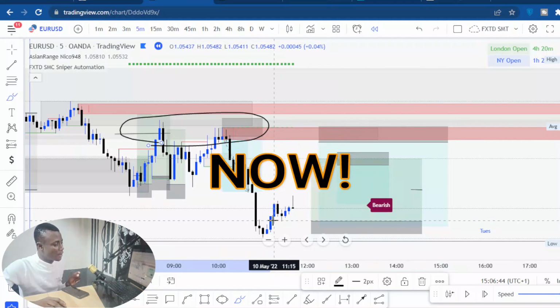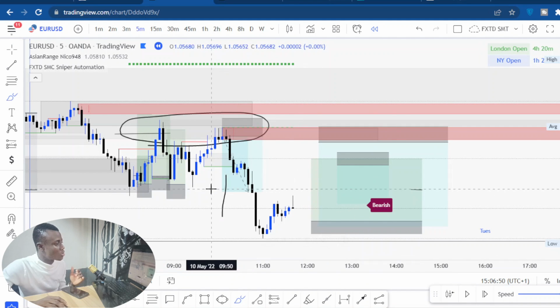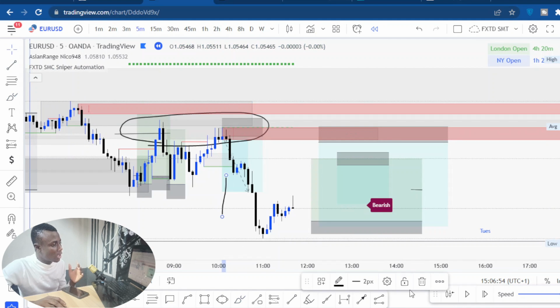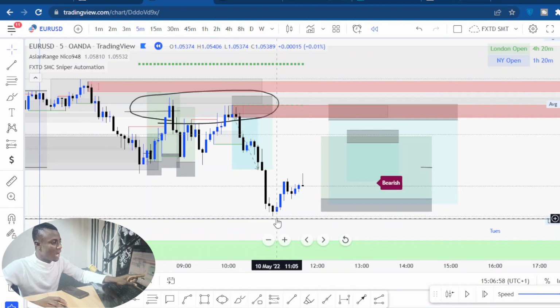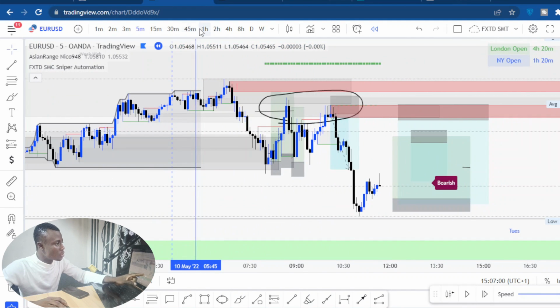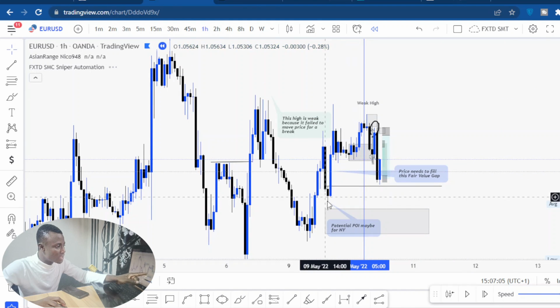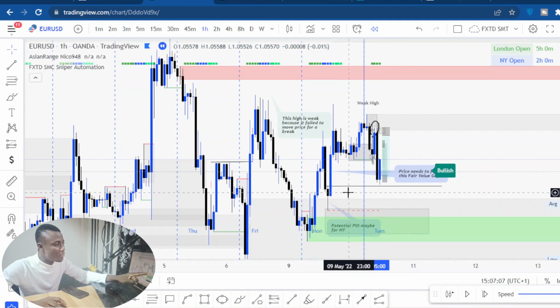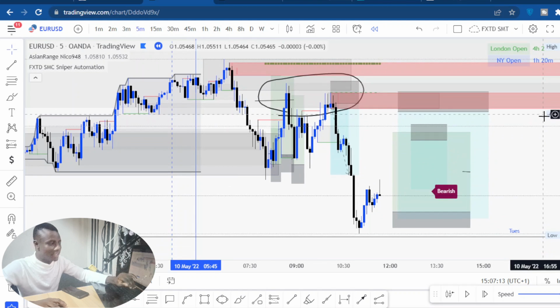Now, before we go there, I want you to understand this. I've seen another possible entry, because this is a level I was really expecting, even from the London session open. I was expecting that price should come and mitigate this zone. And which zone is that? That is the 1 hour level, right? You can see it right there. But unfortunately, price did not tap into it, but experience will give me an entry into this, right?